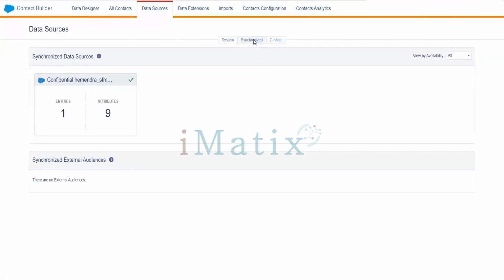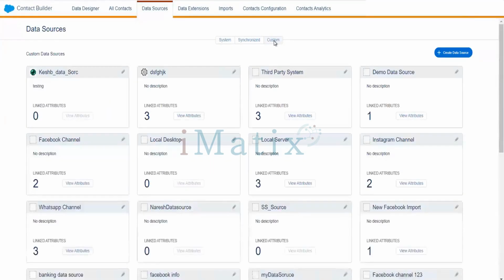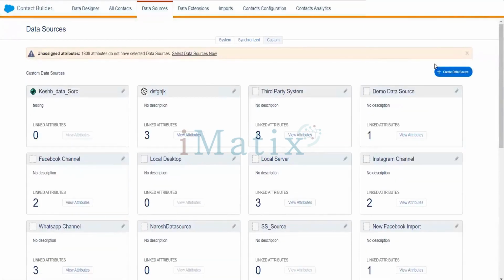Synchronized. And here we get a pretty new data source. This is a different thing. Create data source.